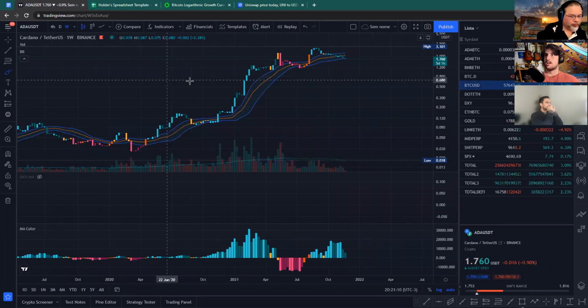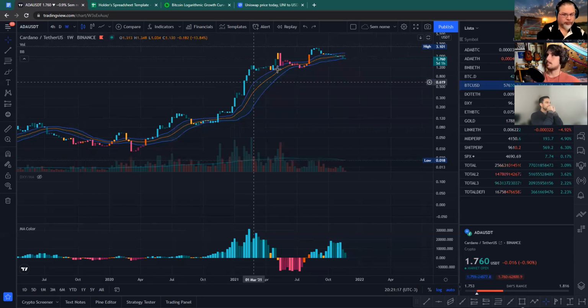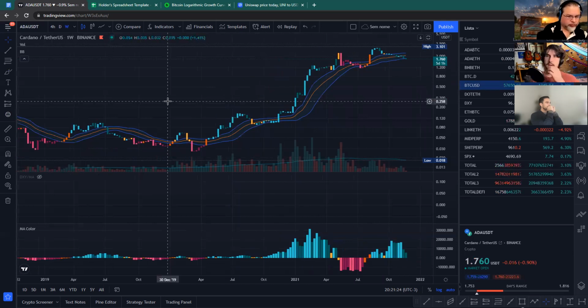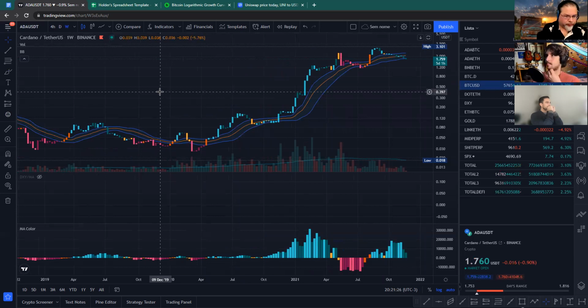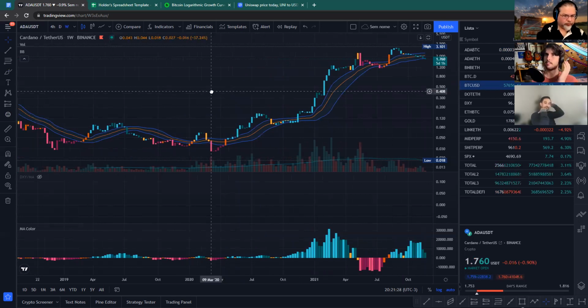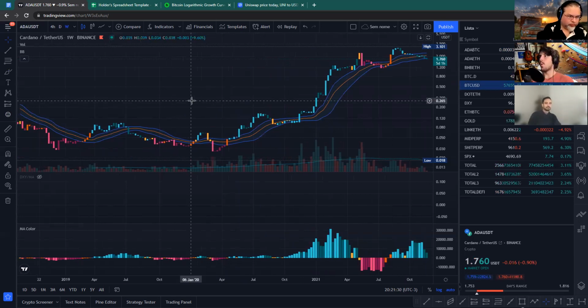Well, we can see also that when Bitcoin is trending up, Cardano is also trending up. And when Bitcoin is trending down, then Cardano is also kind of trending down. Okay. Now, this is obviously not a one-to-one pattern, but it's something to watch. So what is the overall market trend, right? And you don't have to use the moving averages for this. And sometimes it's even better not to, right?